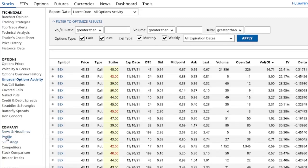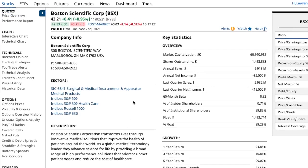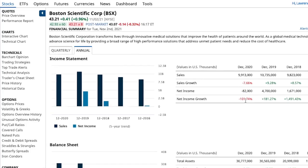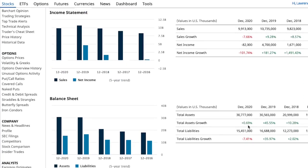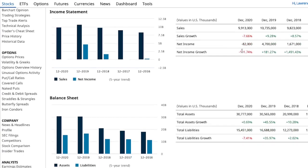Let's look at the company profile - they deliver medical solutions that improve health for patients. It's a medical technology company. Looking at their financials: sales growth was down a little bit, but it's still a large amount. The income statement looks strong, balance sheet looks strong, cash flow looks strong. This is a longer trade, so I want to look at fundamentals too when I'm trading anything more than three months out.